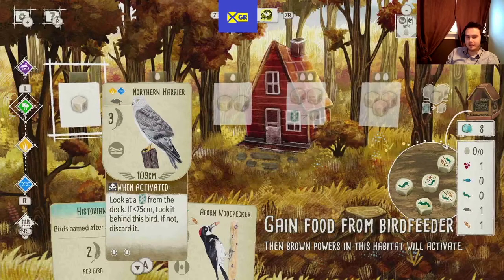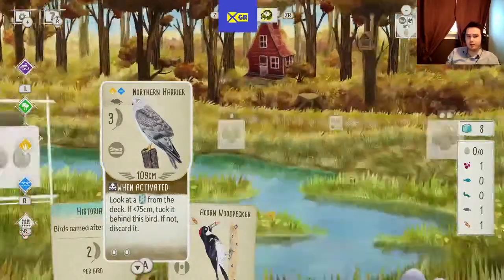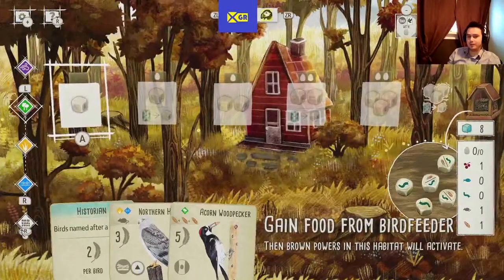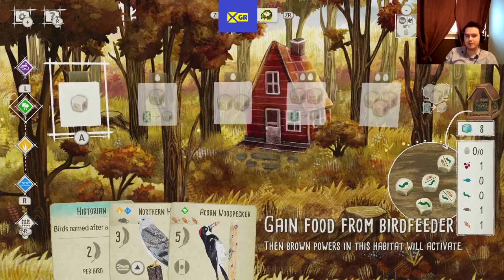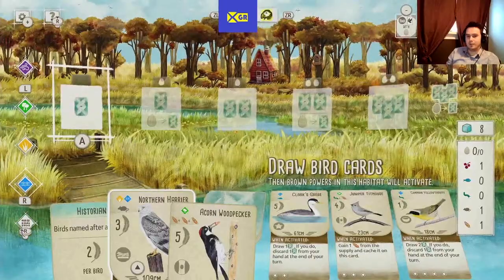So we're going to want to play this guy. I really want to play this guy. So what we can do is, on the top left of the card, you can see that it can only be played in the grassland or the wetland. To switch between these locations, you can press the left or right bumper. So right now we're in the forest, now we're in the grassland, and right now we're in the wetlands.